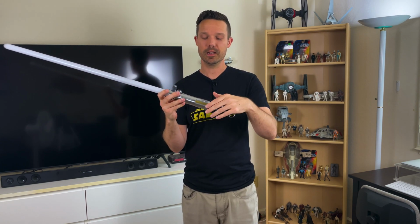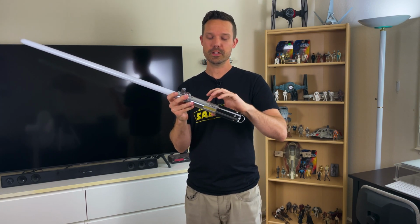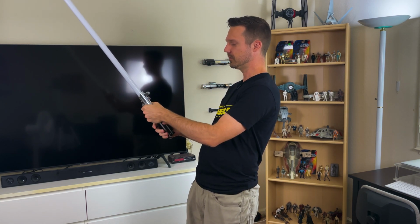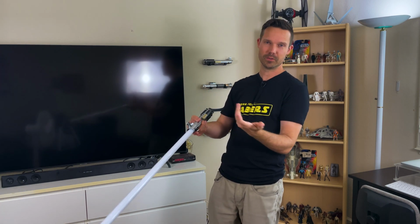Some of you might say, hey, the clamp needs to be turned over. You can do that. I actually only have the clamp over here because as a right-handed person, it's a little bit easier to use without the clamp in your way. But if you were left-handed, vice versa, right? Just depends on how you like wielding the saber. And then when you want to display it, you can always make it more accurate.